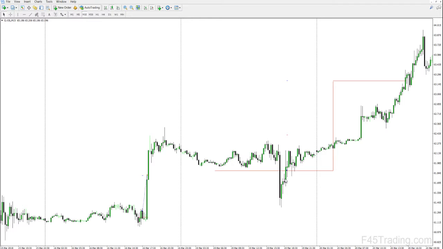Unfortunately, I literally walked away from the chart for 30 seconds and came back, and the price was already trading up here. So then I waited for the next candle, which was this guy here. Got in as it was driving down here.